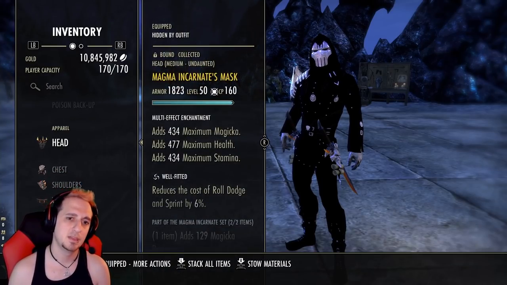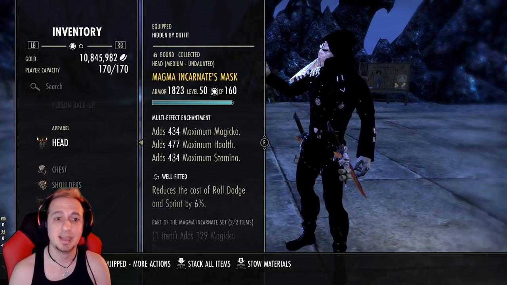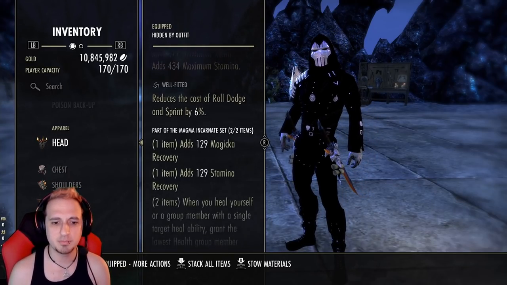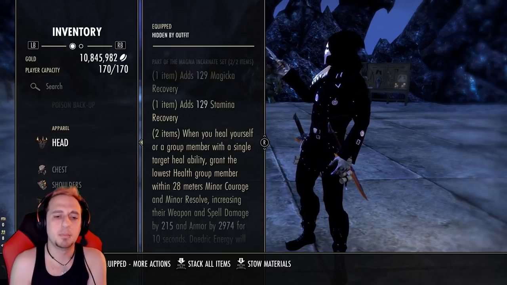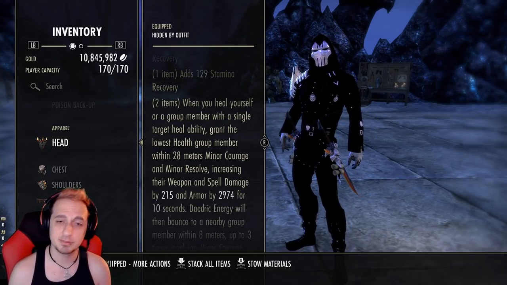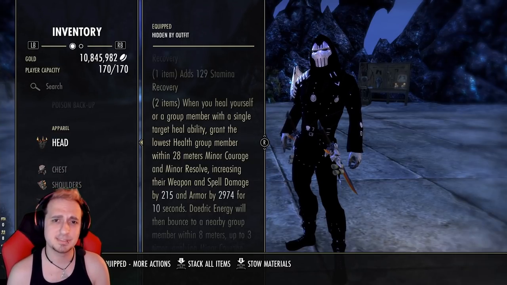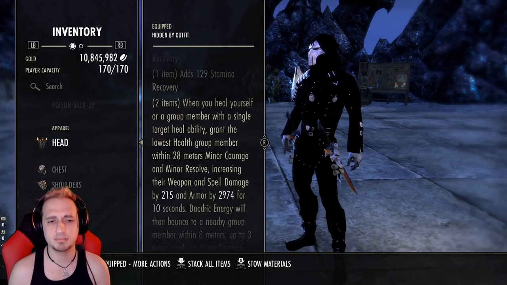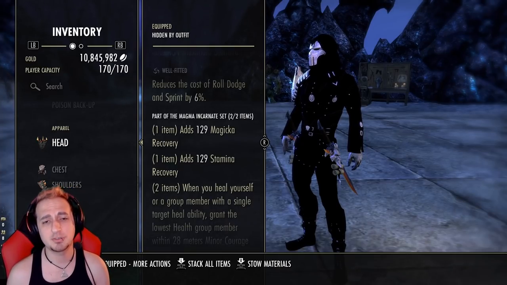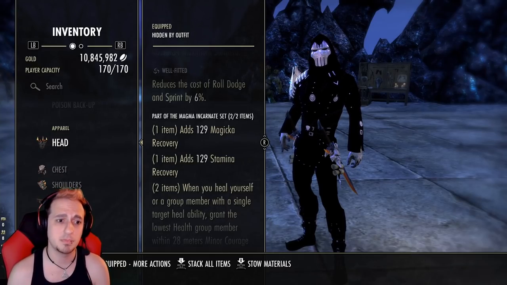So the other set we're running is Magma Incarnate. I finally farmed it. I've run this and I'm absolutely in love with the set. Essentially it's a Bloodspawn proc. It has a really high uptime, but instead of the ultimate regeneration, it gives you spell damage. The resistances are the same as Bloodspawn, so 3,000 resistances equates to about 6% worth of damage mitigation. Plus the one piece is absolutely nutty. You get magicka recovery and stamina recovery, which any class is going to benefit from.